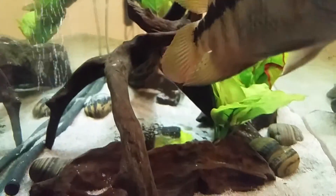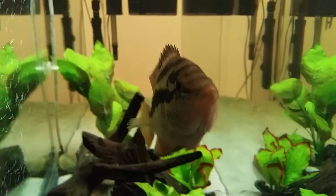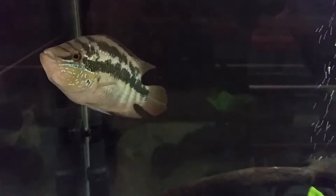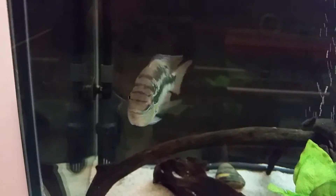I've made this little driftwood house thing for her, and you can see she's made quite an effort to clear out all the sand and make it to her liking. She'll hide in there whenever she gets scared, but she usually just pops in for a second or two and then pops back out. The only thing that's a bit of a pain is that it does release quite a lot of tannins into the water, which would be great if she was a Severum or an Oscar, but it's certainly not going to do her any harm.